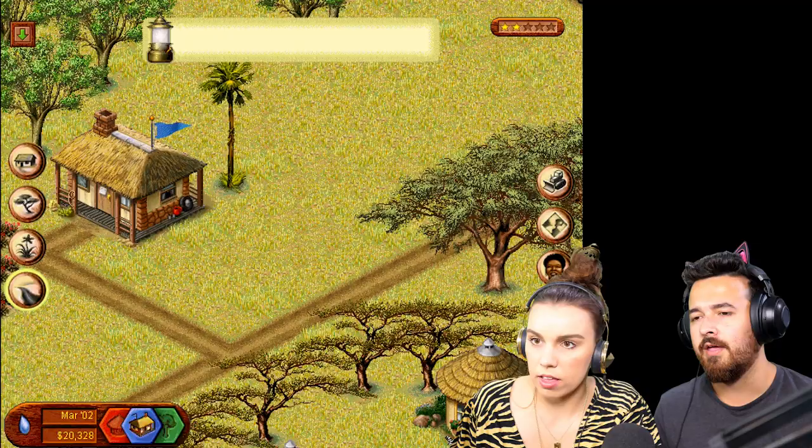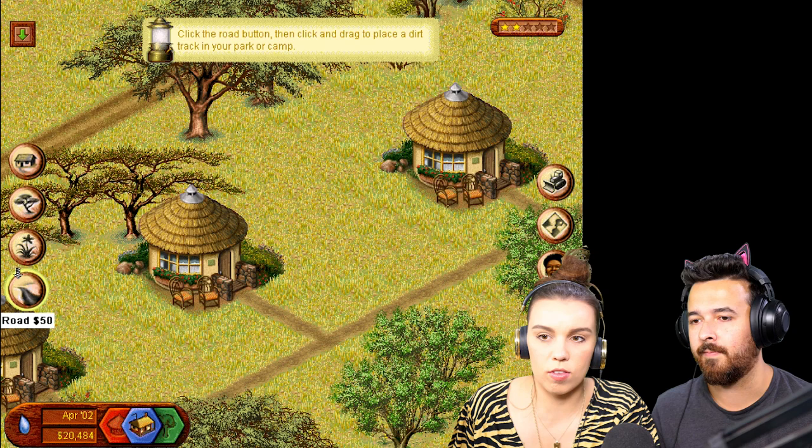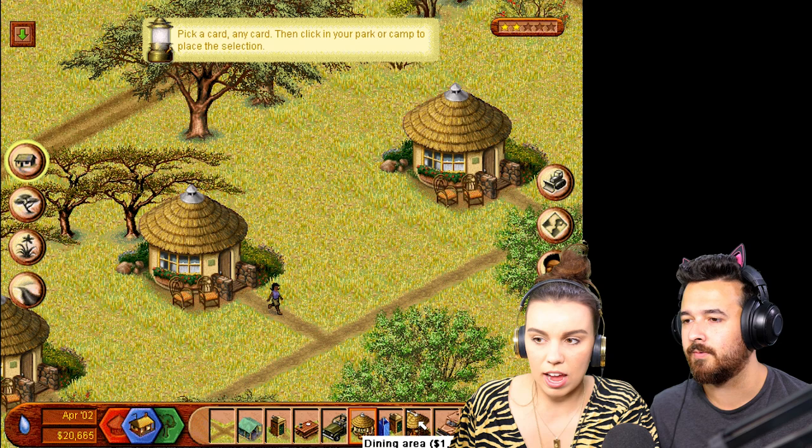Okay, so I think we need some other dining solution for these guys. Let's put a dining solution over here. So what are our options? Okay, so we can have a dining area for 1,000 smiles. I think that's good. We're already back up over 20,000. We're making money. Damn. Let's do it.